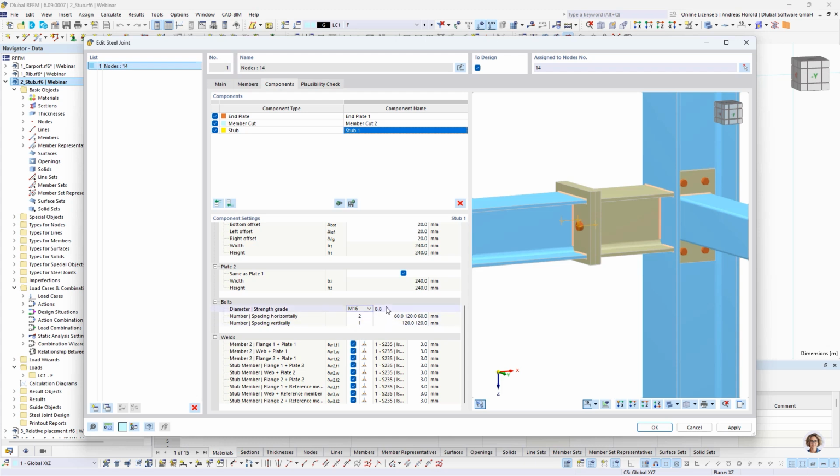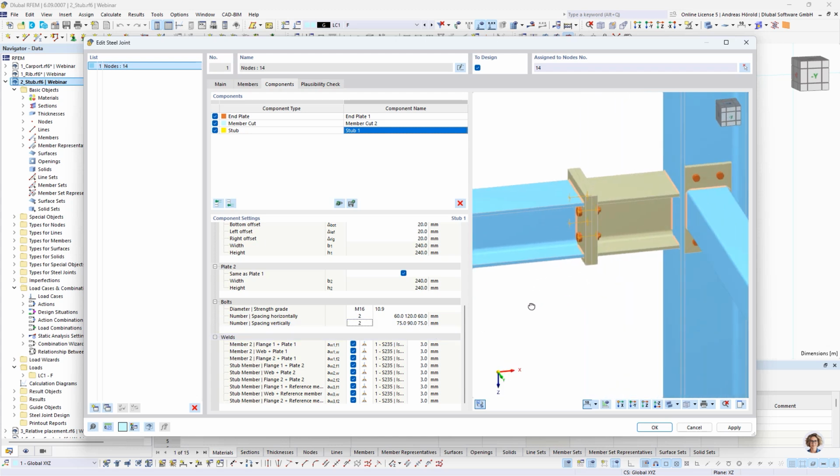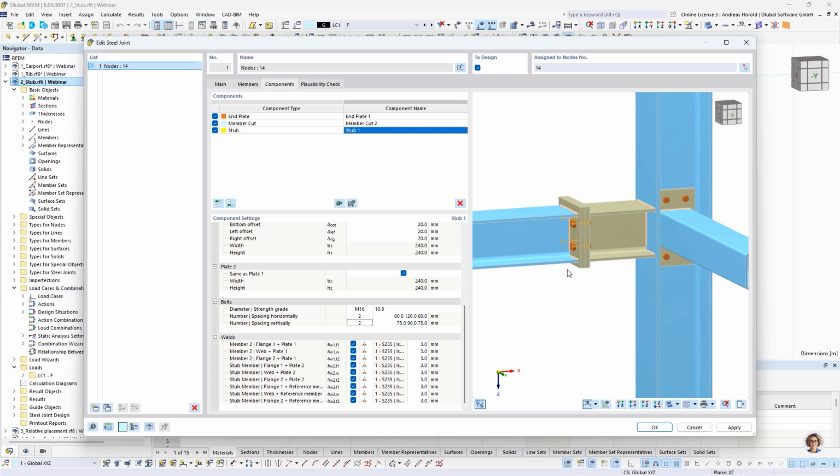M16, 10.9. So, and then 75, 90. So, okay. Yeah, that's the component stub. And you can use it for such connections, or also for other connections.